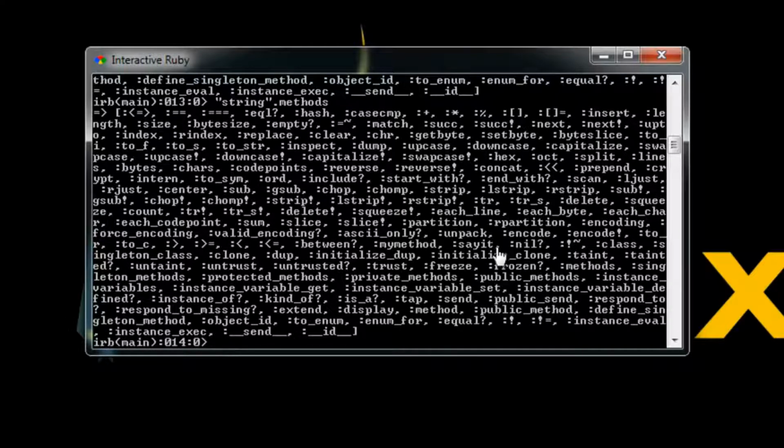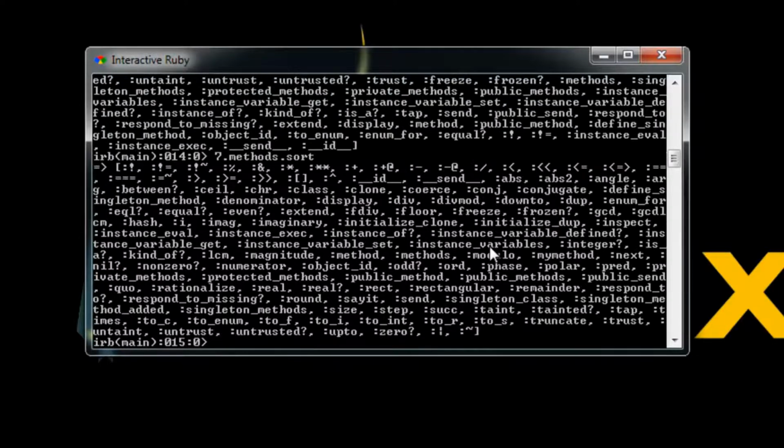Okay, it's an array of methods, and arrays have certain methods as well. And they have one called sort, which will actually sort by alphabetical order or however you want to sort it. So let's just say the number 7 dot methods dot sort. See, you can pretty much chain methods as well. So you can add 1, 2, 3, however many methods you want, you can run. And you can see it's now sorted. It starts up here with characters, then to the A's, B's, all the way down to the Z. So that's how you can see all the available methods to an object.